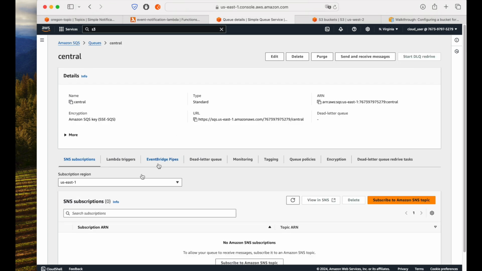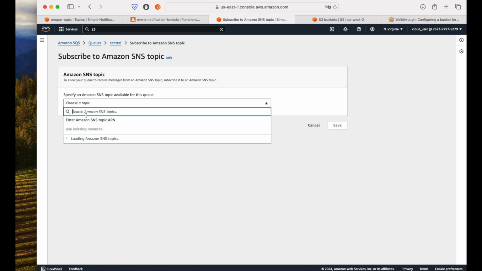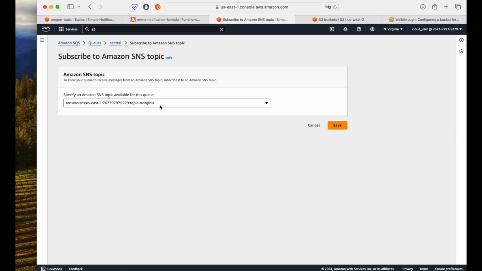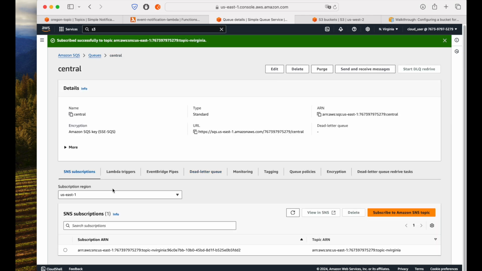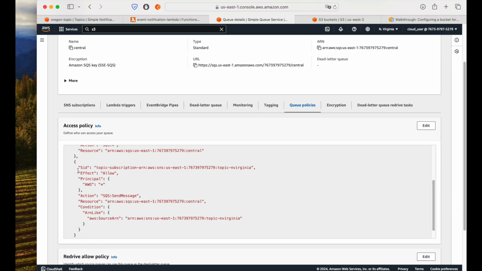So if you add the SNS subscription from SQS, let's add the SNS subscription. I am inside this North Virginia region, so I will add this North Virginia topic and I will save it. Now from the SQS queue, I have added the subscription for SNS, and let's go back to the queue policy, and you see here the queue policy has changed.